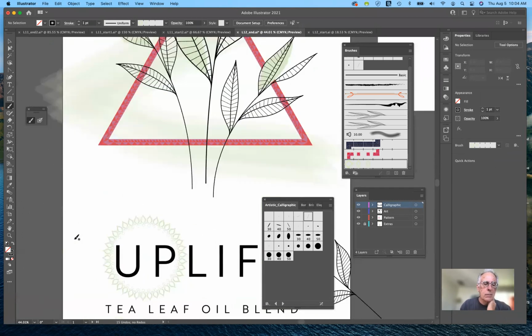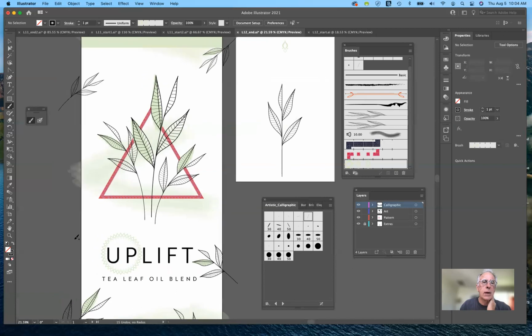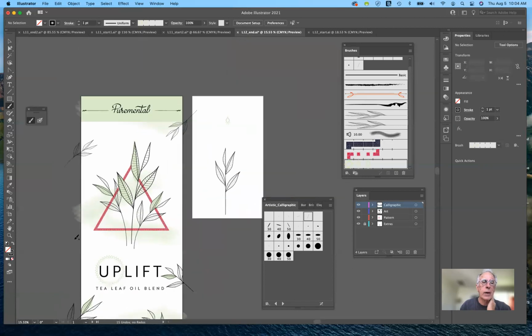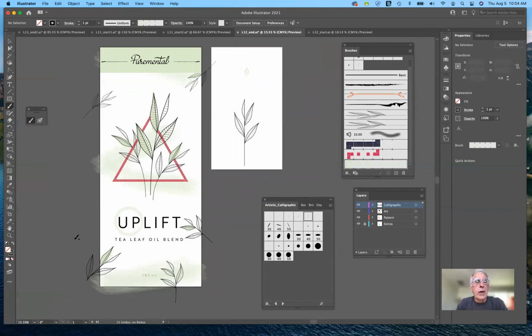So all in all, when you're using the brush tools, used in the right context, they can be very effective. They can add visual contrast to what is otherwise a straightforward, kind of mechanical look of Illustrator, because many of them can simulate traditional brushes that you would see in the real world.